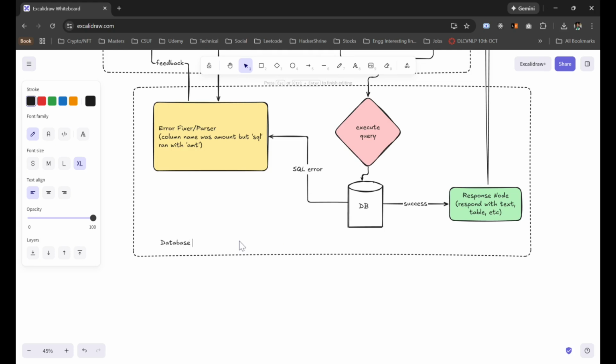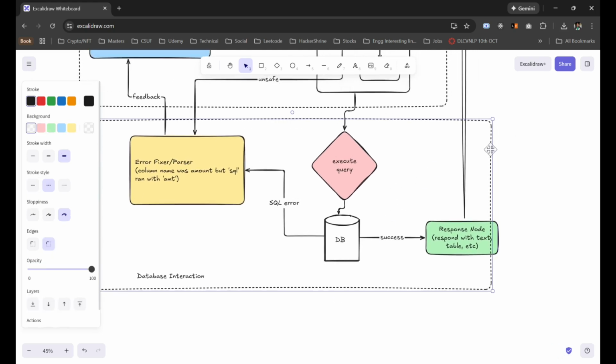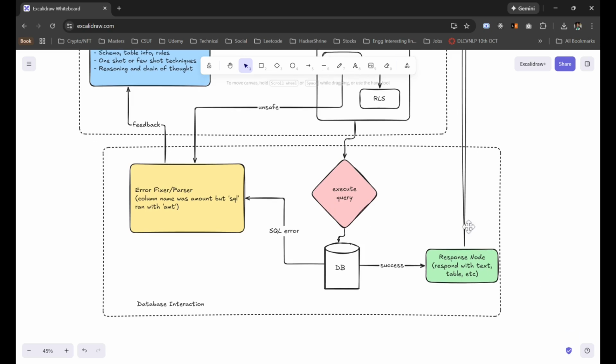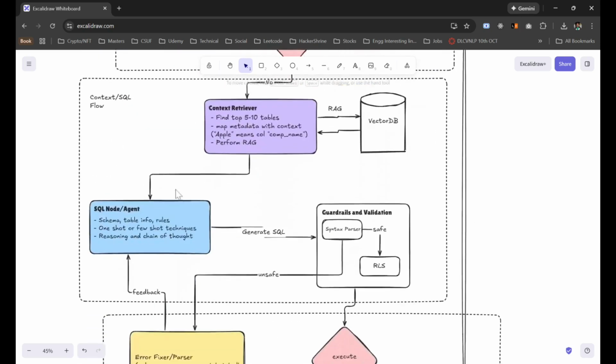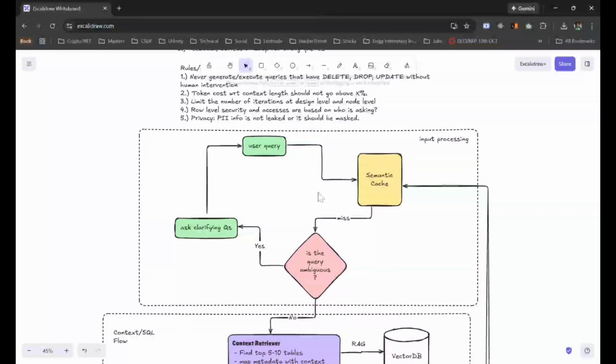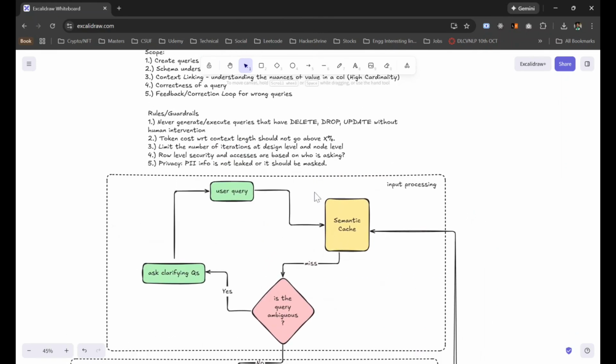So this is your actual database interaction to get the information, right? So I think this pretty much sums up the nodes that you have created to create this particular text to SQL agent. And come back here, I think, yeah. So I think this particular approach gives you a pretty much high level flow of how you should design your text to SQL agent. And if you use LangGraph, I think this would be all your nodes, and then you would create these graphs and connections in that. So yes, so this is there.